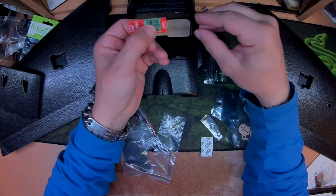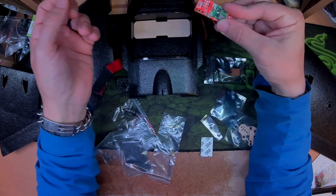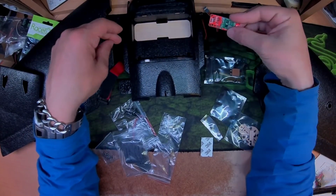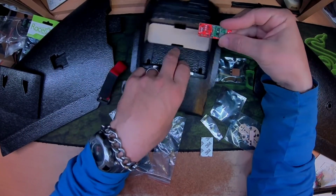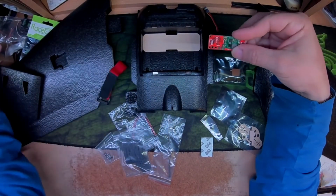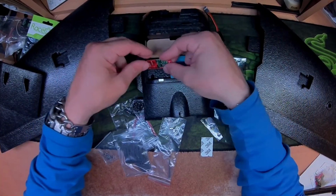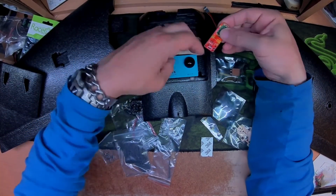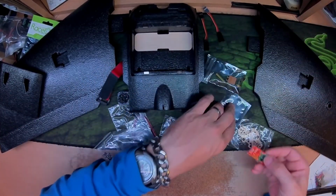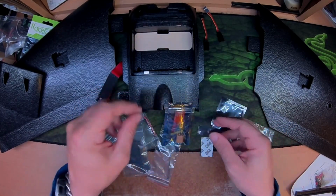Obviously you could maybe screw this down somewhere with a couple of servo screws, or maybe mount a piece of balsa in here somewhere, but it's a lovely big cavity. You know, you could store a GoPro in there as well as your electronics if you were shrewd about it. But anyway, let's put all that back in there for now.